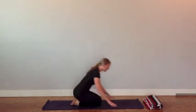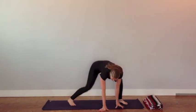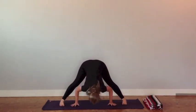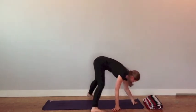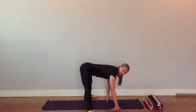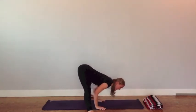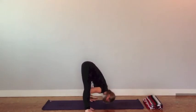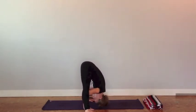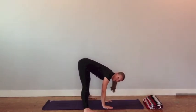Okay, so for this version of the pose, I'm going to show it from the side, but usually I would have people come into it from a wide-legged forward fold, right? So I'll do it from the side so you can see what I'm talking about here. You'll be in a wide-legged forward fold. And from here, the first option for coming into a tripod is to begin to bring your head to the floor. Now, bringing your head to the floor may not be an option for you from this pose if your legs are a little too tight.